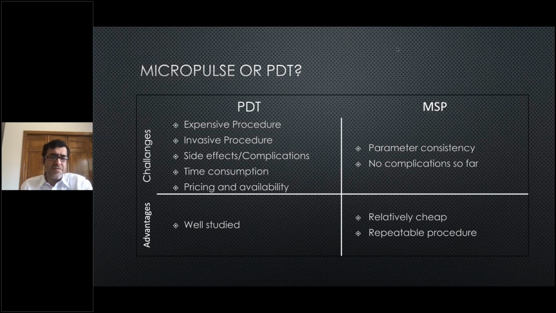So just to summarize the benefits and the challenges between these two treatment modalities: PDT, we know, is an expensive procedure, it is an invasive procedure, it does have side effects, and it definitely comes down to the availability of PDT, because many countries do not have PDT available anymore. In contrast, the microsecond pulse laser is relatively cheap. It is repeatable. We know that it does not lead to any structural damage. However, it has its own challenges because we really do not have a standard protocol so far. We do not have any complications, which is in favor of microsecond pulse laser, but it is yet to be evaluated much more by using more randomized controlled trials.